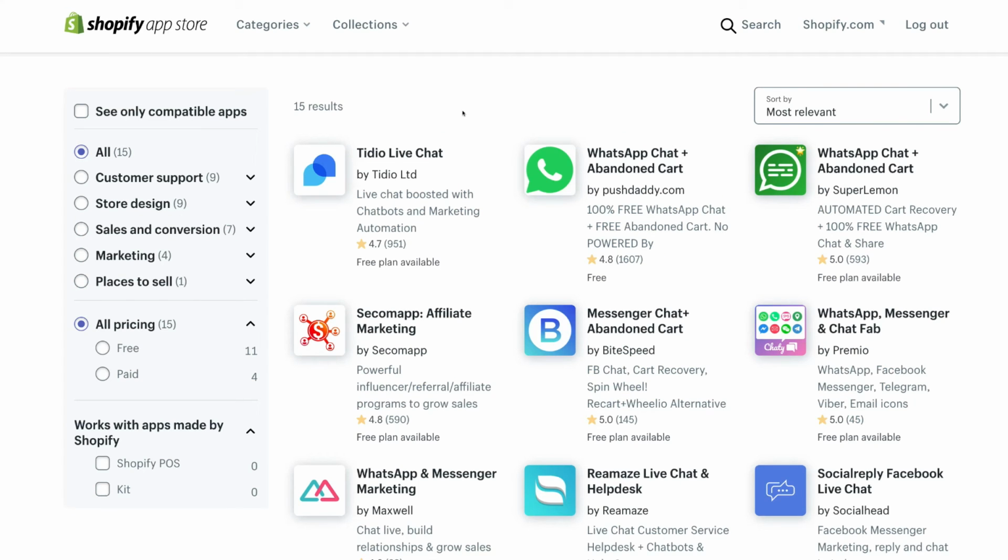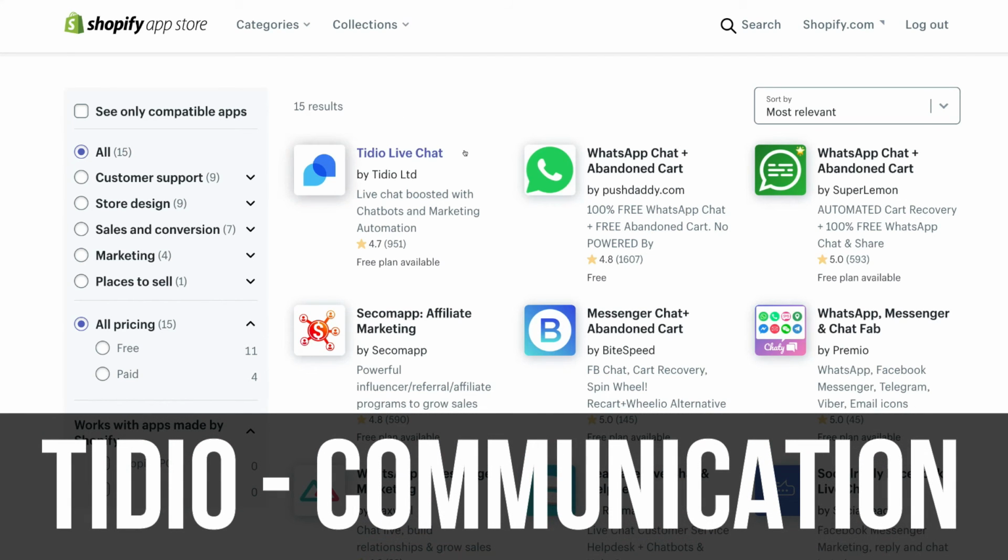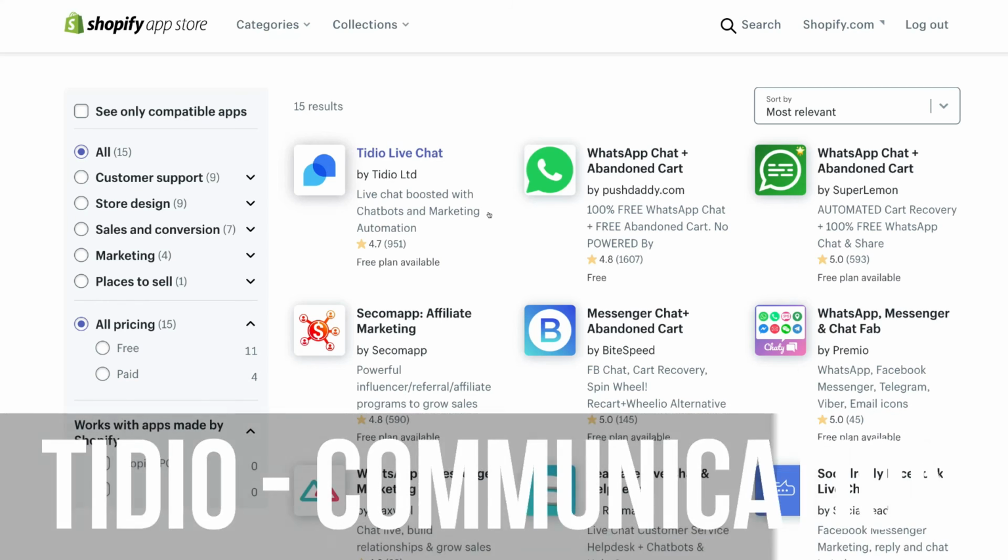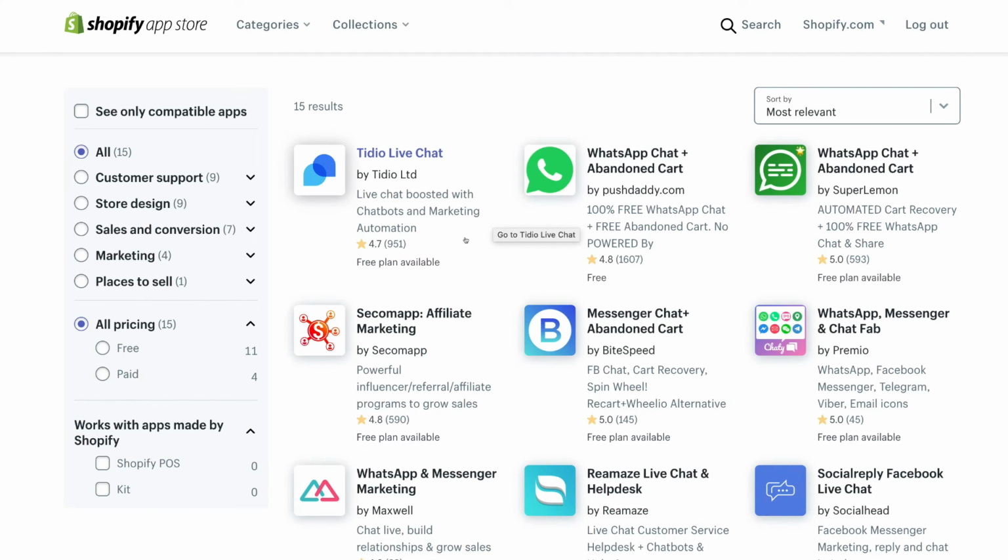And the second most important app that we want to talk about that we recommend every online store has is TDO Live Chat. And essentially that's what this is. It's a live chat software that allows you to communicate with your customers, your visitors, when they arrive on your website in real time. So it allows you to chat one-on-one with your visitors on your website in real time. Now you can also set up bot chats, so automation through communication, so marketing automation through live chats. And this is another app that's going to boost conversions, drive more leads and sales through to your business.